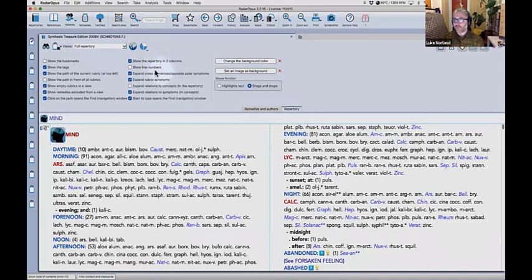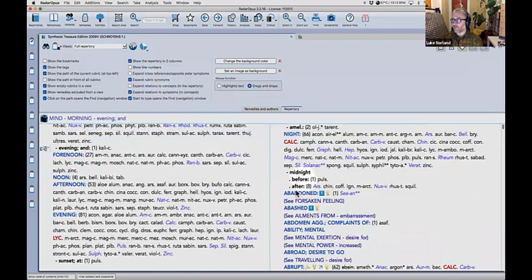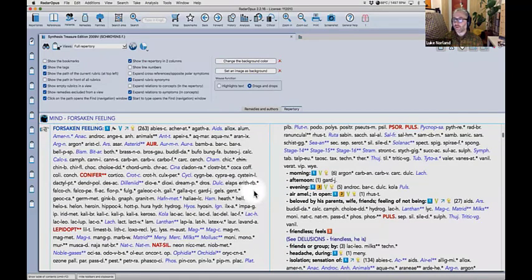And sometimes people get confused. They say, oh, my cross-references have gone. That's usually because they've inadvertently unticked these options here. So synonyms are basically where the rubric abandoned takes you to the rubric forsaken feeling, which is the rubric from Kent. So it's just a synonym. It's sort of directing you there. And by default, you would double click to move to the referring rubric.